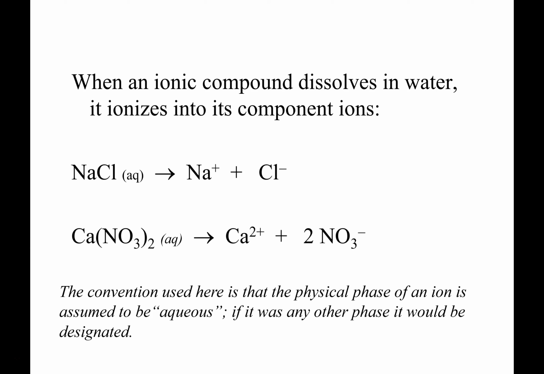Another example of an ionic compound is calcium nitrate. Notice here that calcium nitrate dissolves, and don't let this throw you off, the fact that we have two nitrates for every one calcium cation. The reason is that calcium is a +2 and each of the nitrates is a -1, which means that when it ionizes or dissolves, we are going to get two particles of the nitrate ion and only one particle of the calcium ion. So again, this would also conduct electricity.